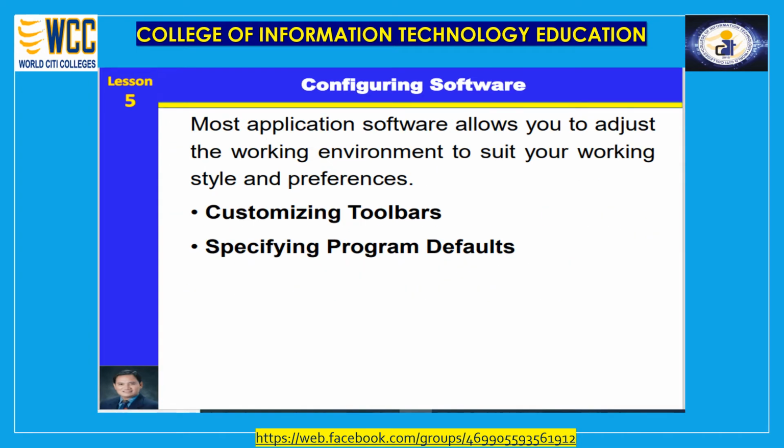Configuring software. Most application software allows you to adjust the working environment to suit your working style and preferences. For example, the programs in the Microsoft Office suite are highly customizable, allowing you to change the appearance and arrangement of toolbars and menus, and allowing you to configure settings for default program behavior. So we have customizing toolbars and specifying program defaults.